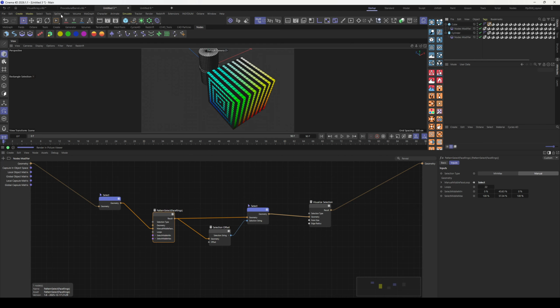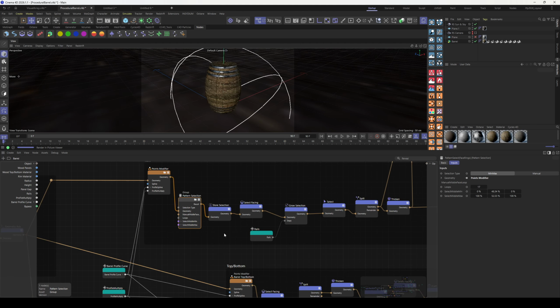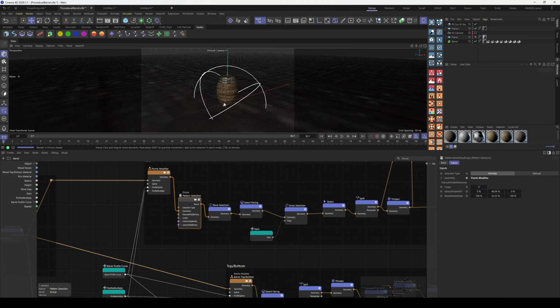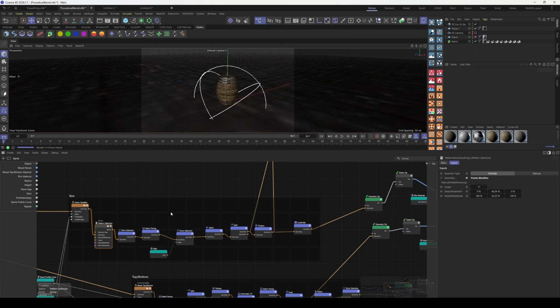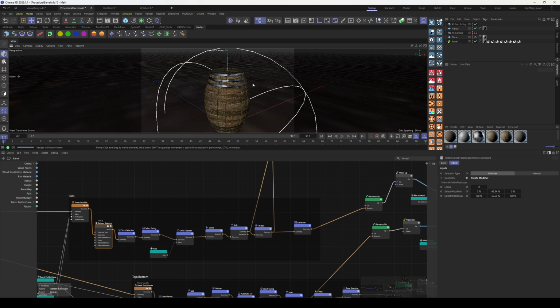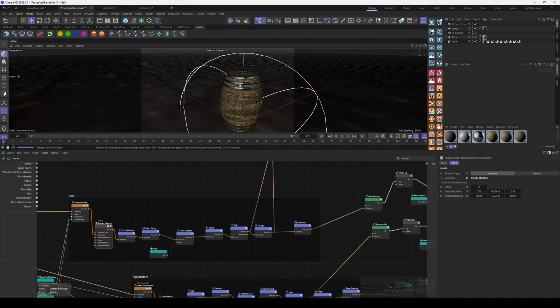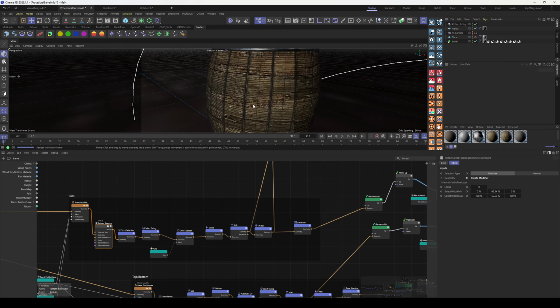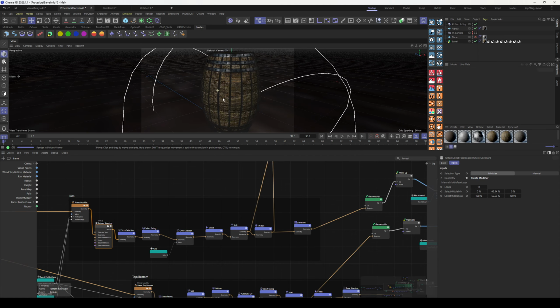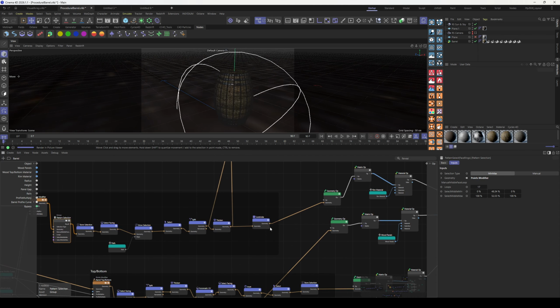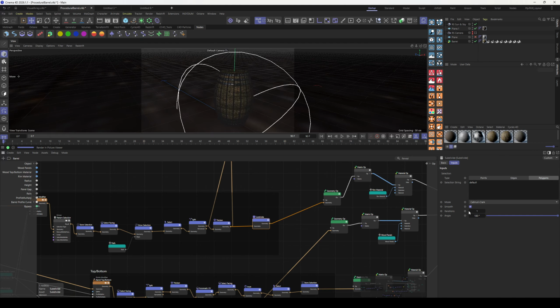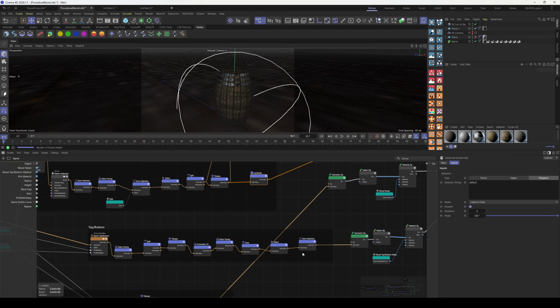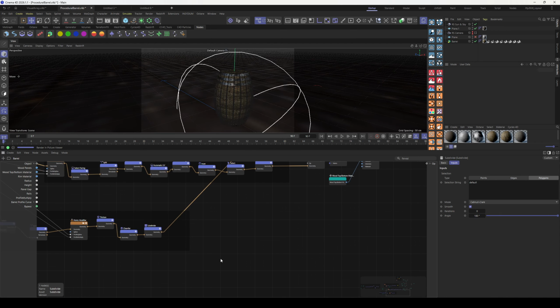Okay, so then the quick review of how this was used in the barrel is that I started from the middle. It's kind of hard to see because everything has been subdivided, so let's take the subdivide out.